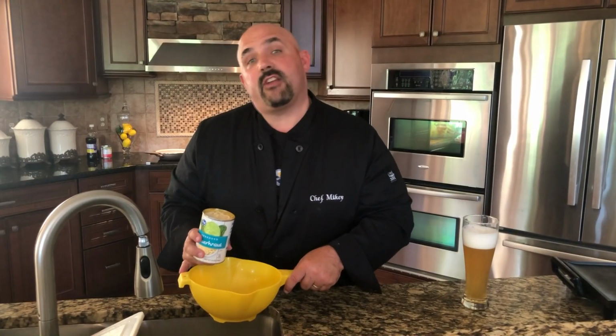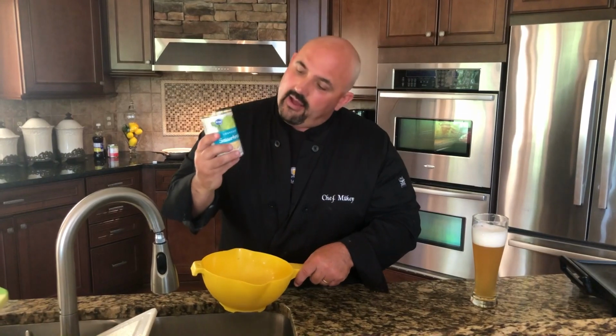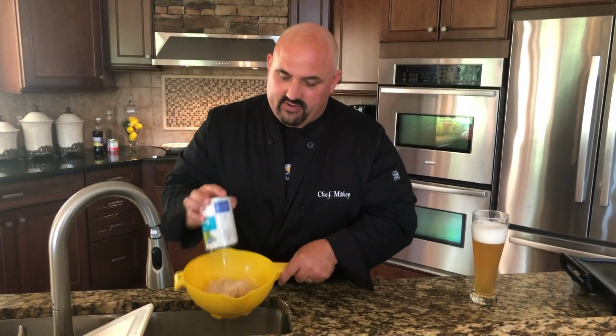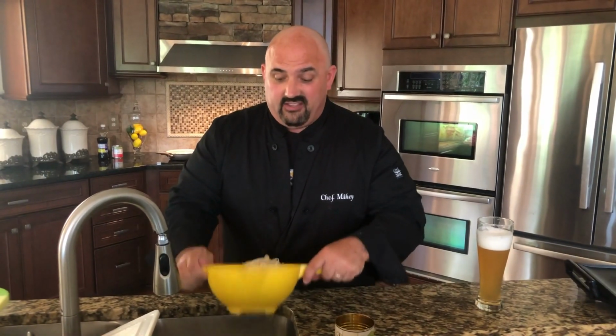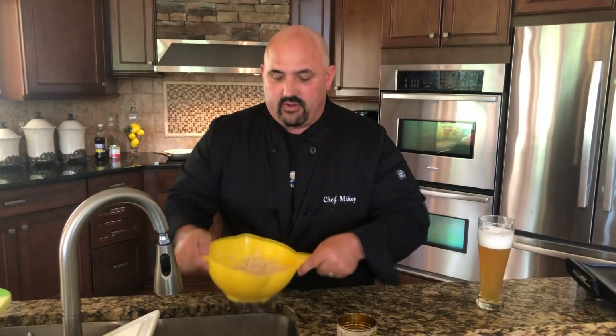Okay, as my onions and kielbasa are over there browning up, I also have a pot of water on the stove over there to boil the pierogi. But right now, I have sauerkraut in a can. You can use a jar, I don't care. I'm gonna put this right into a strainer and just get the excess juice off it. We don't wanna rinse it, we wanna get the excess juice off. You don't want it to soak right through the bread, trust me. So I'm gonna put this back in the sink, let it drip out, and I'll see you over at the hot spot.